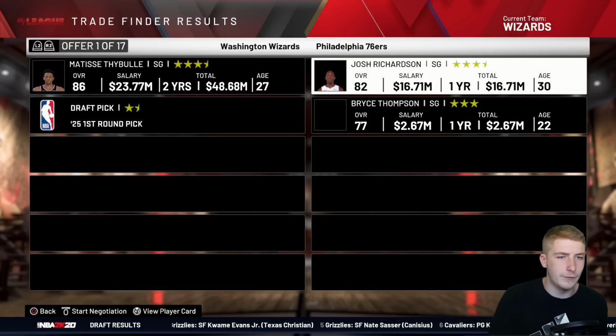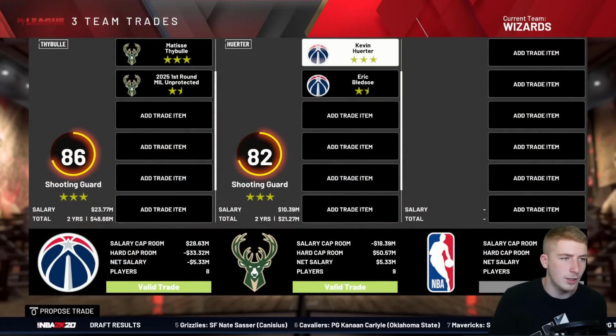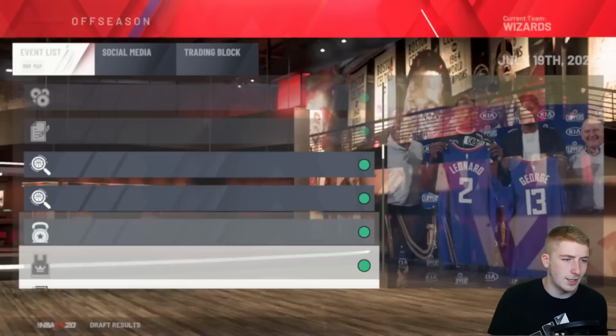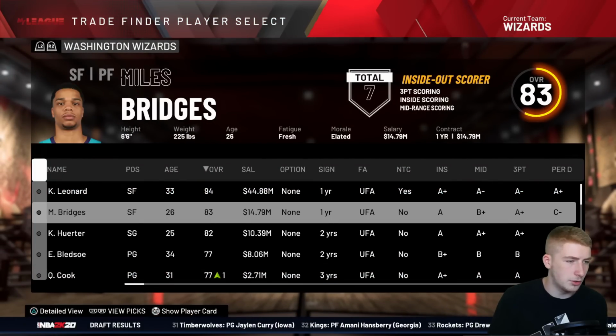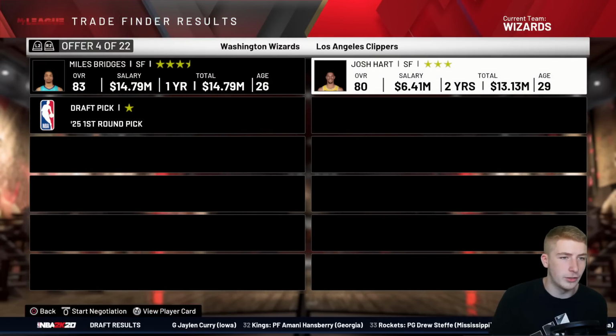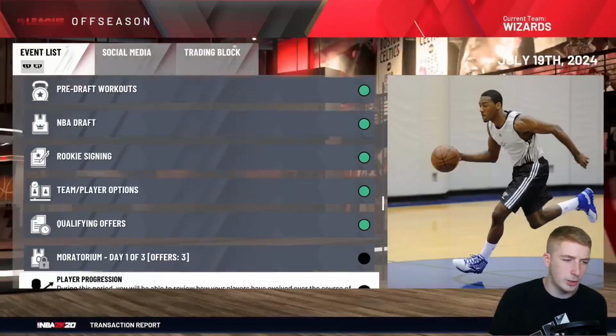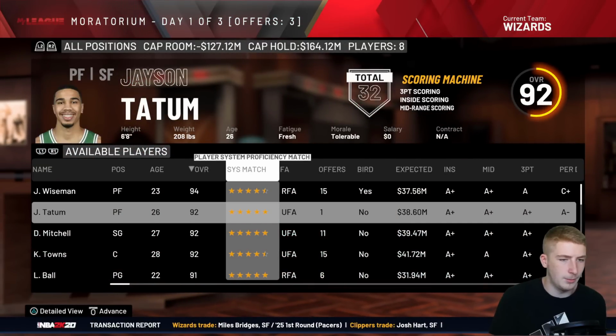So I kind of like that first trade where they were under contract for 2 years. We get Bledsoe and Kevin Huerter out of it. I'm going to do this. So Kevin Huerter is not making too much. And then we could trade Miles Bridges as well. Kind of see what we get. Hunter's making 30 mil. Holy Lord. Josh Hart's only making 6 mil for the next 2 seasons. I can do something like that. It's going to be a little bit downgraded overall, but I think it's going to be worth it in the long run.